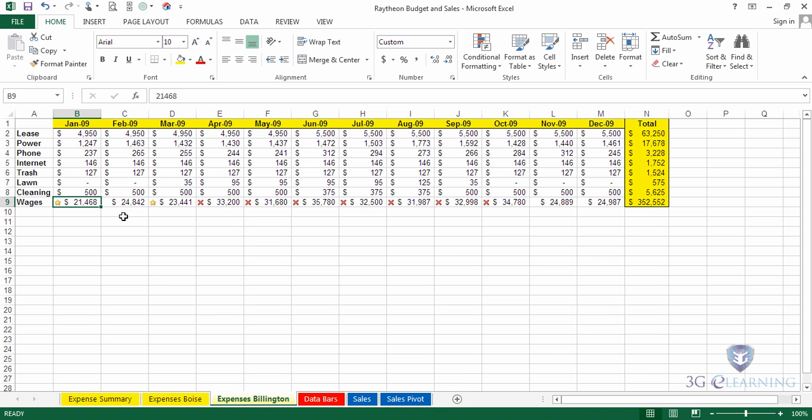One of the other features that we also used that is new for Office is the ability to use cross-sheet referencing. So while this value is lower than all the others in the row, it's not the value itself that's giving it the star. It's because it's less than 80% of the average wage expense that we calculated on the expense summary sheet. That's what's making it display the way it is. We can also see similar results for our other cells. For example, if we go over to February, we see that this one does not have an icon because it's in the safe zone, neither too high nor too low.